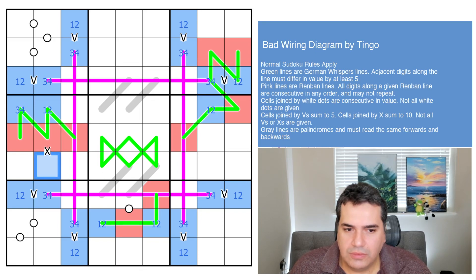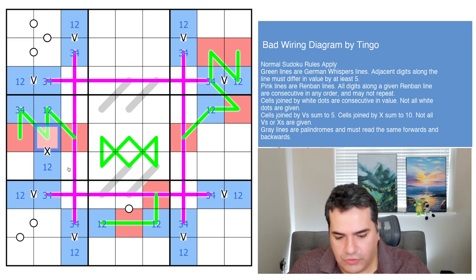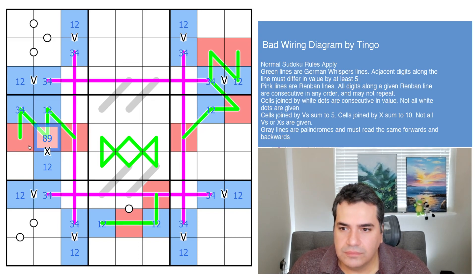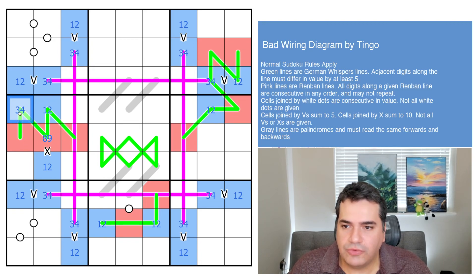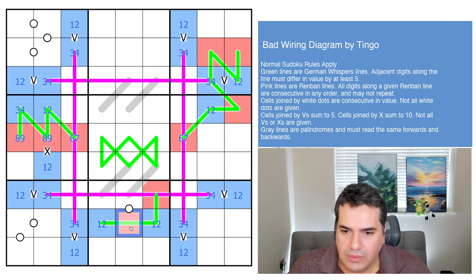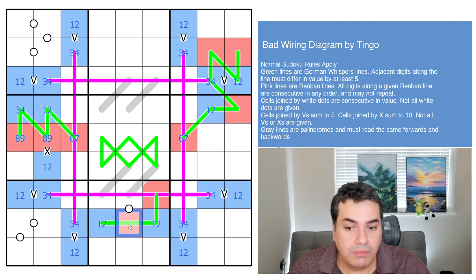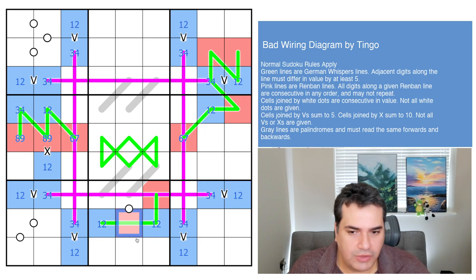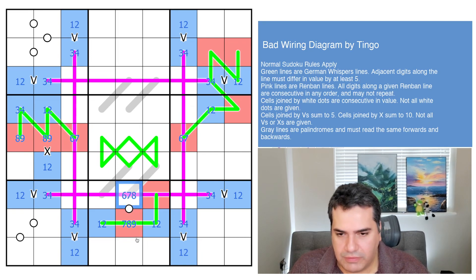So this has to be from three or four. This has to be from one or two. These are one or two. And that is from one or two. So let's take a look at, this has to be a small digit, given this is adding up to a 10. So this is also one or two, because three fours are gone. This is the other one or two, meaning it's joined with an eight or nine. If you think about a German whispers that has a three, if it's five digits or more away, the minimum number this can be is eight or nine. So that's eight, nine, and therefore these two are six, seven. In the middle in here, between a one, two, this, it can't be a six, because six would have to be joined by two ones on either side, and that's not possible on the same row. So seven, eight or nine. And that's six, seven, eight or nine.